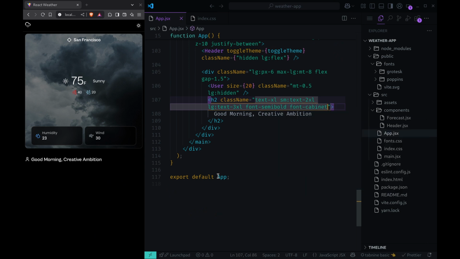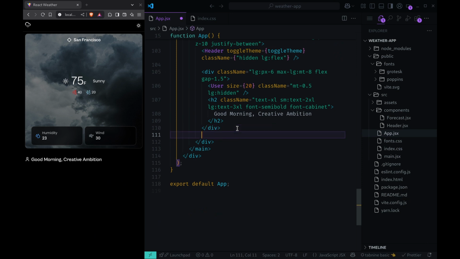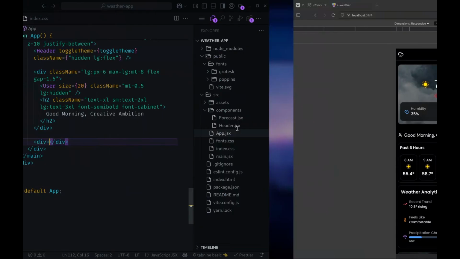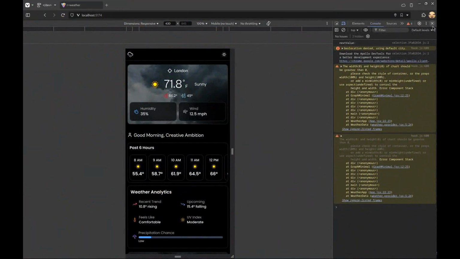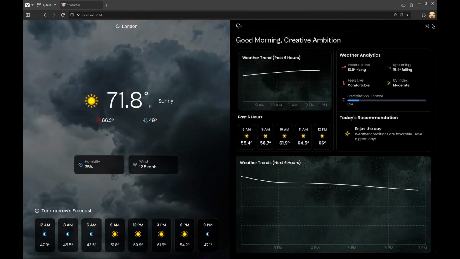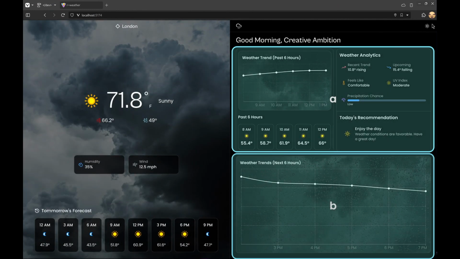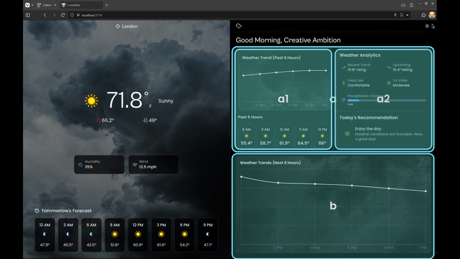Alright, now let's move on to creating the layout for the second split. I want to make sure you have a clear understanding of how it's structured, so there's no confusion moving forward. Just a quick heads up, the layout behaves a bit differently depending on the screen size. On large screens, some elements are positioned differently compared to smaller devices. I hope the visual representation helps make things easier to follow.